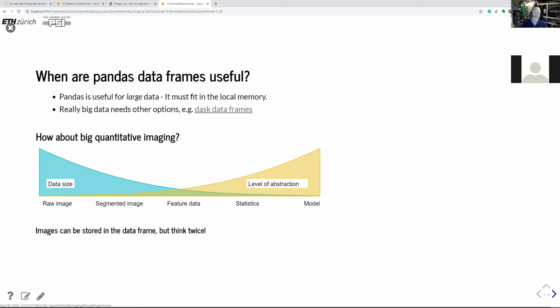Or else you just store the region of interest parameters within the data frame and access back to the images. So that is a question about what is convenient for you. What extra coding do you need to do? Why would you put images within this data frame? That is for you to decide.